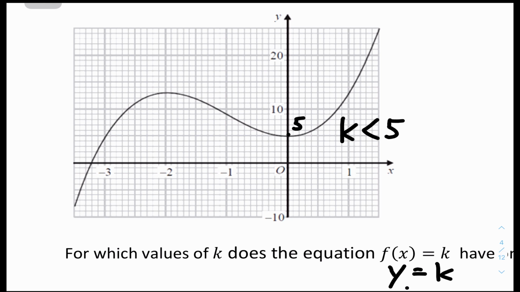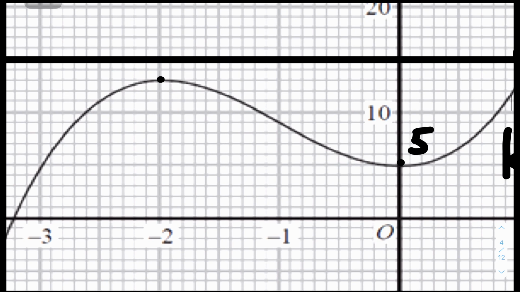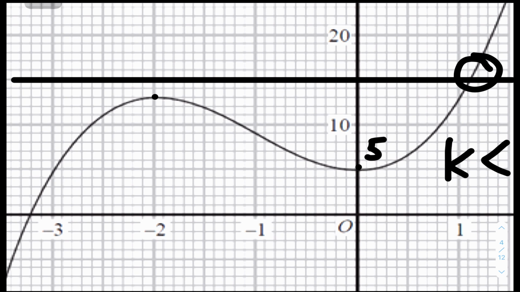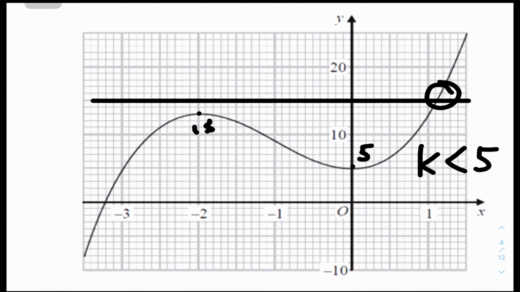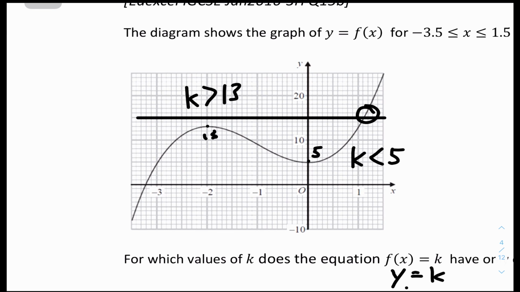So you have to find another solution where there's only one root. One thing you can notice is that you can draw a line, let's say here, and there's only one root, because any point above this point right here, this y value, will have one root. So let's just count, 10, 11, 12, 13. This point right here is 13. So any k bigger than 13 only has one root.